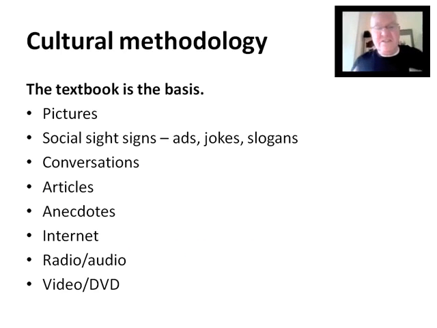But not necessarily the textbook as we understand it, because we're not necessarily just looking at the text. What we're looking at is the pictures, which always contain material which is going to be culturally useful to us. Look at the social signs they put in. You know, the notices they might put in as illustration, the realia, the ads, for example, any jokes they put in, any slogans they put in. All these are giving you cultural information about the cultures which either the text is about or from where the publication comes from. Then look at the conversations.